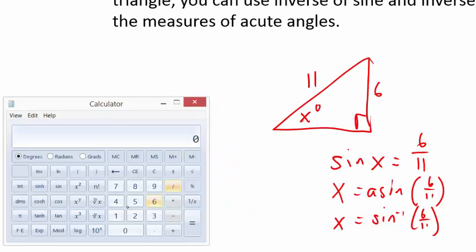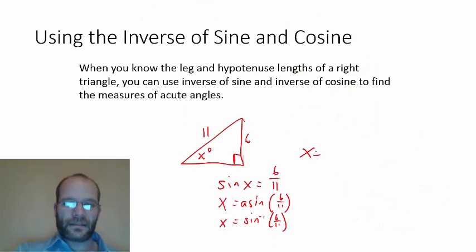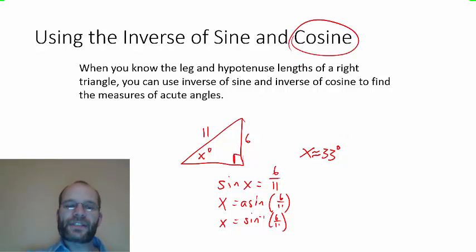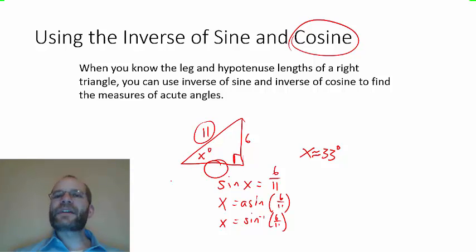Then we go to our calculator, and the best way to do this here is to put the 6 divided by 11 in some parenthetical expression. And then we simply take the inverse sine, push the inverse key, and we'll hit sine, and then we know that x is equal to 33 degrees. So that's how we find the missing angles using sine and cosine. Of course, when we use cosine, we're talking about a situation in which we're dealing with the hypotenuse and this adjacent side down here. I recommend you find some problems to work through on your own, and as always, if you have any questions, go ahead and send me an email.